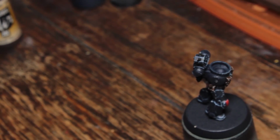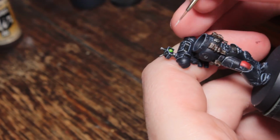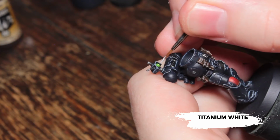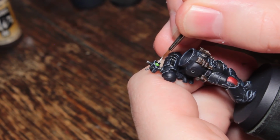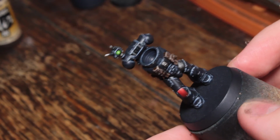And lastly, I'm just going to paint the brightest part with some white. Okay, so I'm just using some artist's acrylic white here, but you can use any white. And I'm just going to dot that right in the middle of that Dawn Yellow, or at least in the top. And there's a small green light.